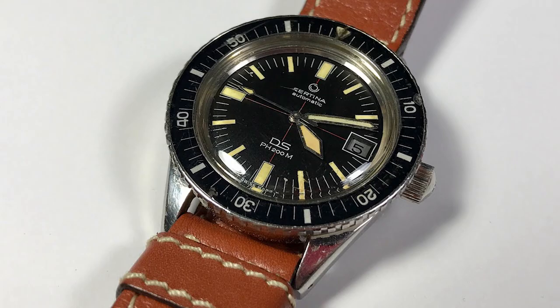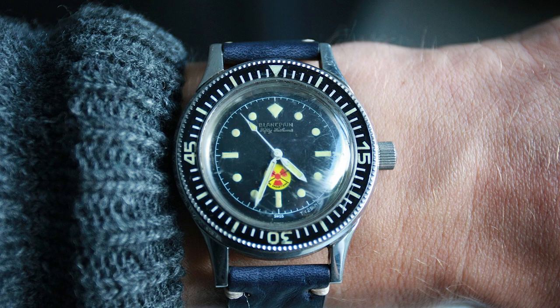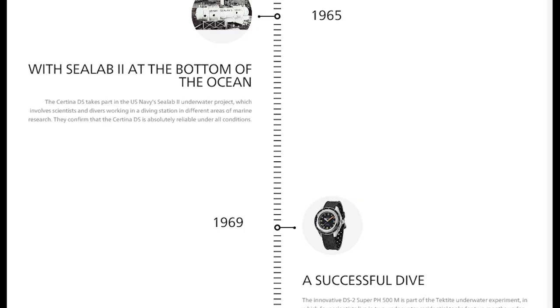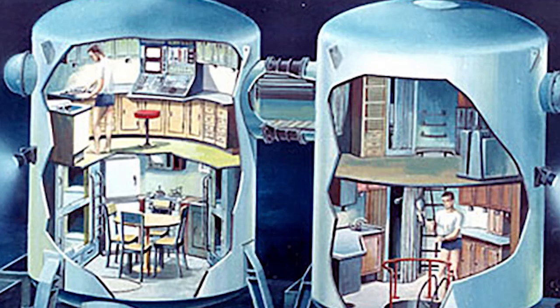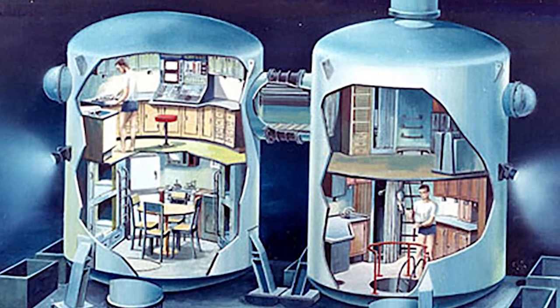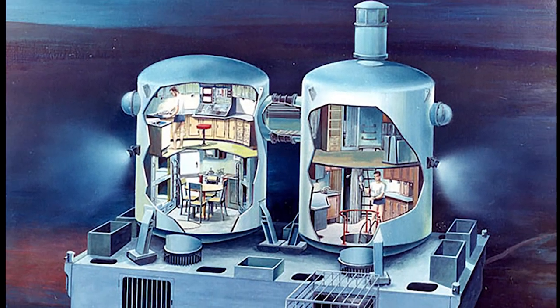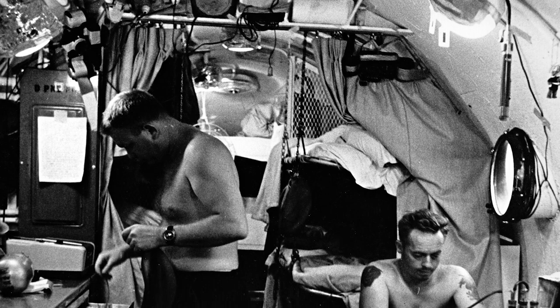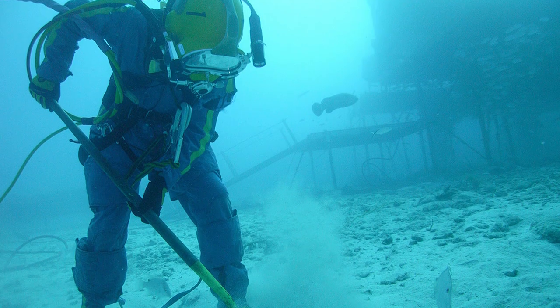The first modern dive watch, the Blancpain 50 Fathoms, was in 1953, so not bad. In the mid-60s, the Certinas were worn during the Sealab 2 underwater experiments, where astronaut Scott Carpenter spent 30 days in a habitat 200 feet down, as well as the Tektite 1 and 2, where saturation diving was tested and divers spent months in habitats under the water.